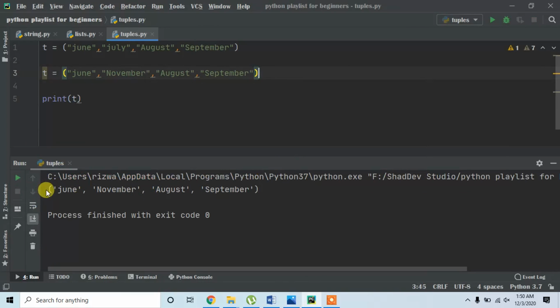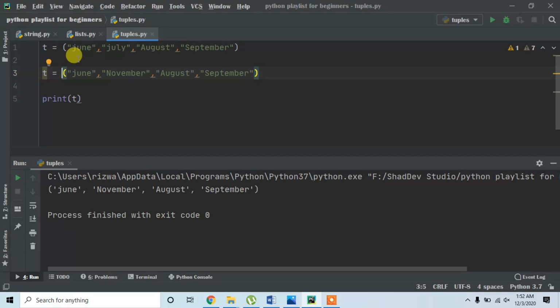It's giving us the latest assigned values of our tuple, so it shows June, November, August, September, the second values we have assigned. So we cannot change the values of a tuple, but we can reassign a completely different set of values to it.